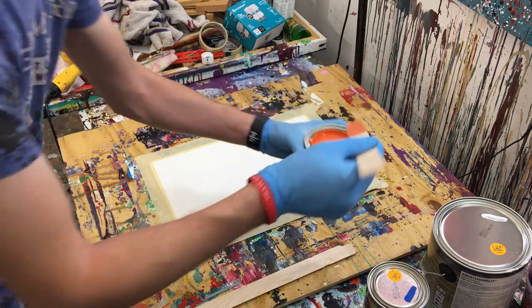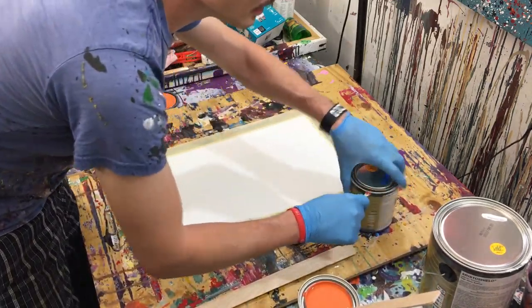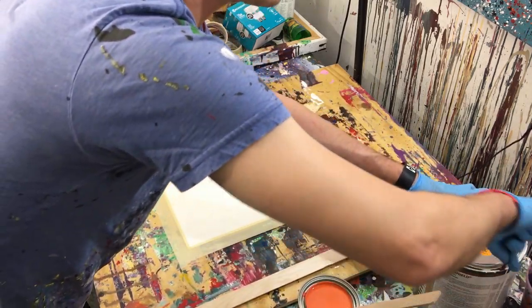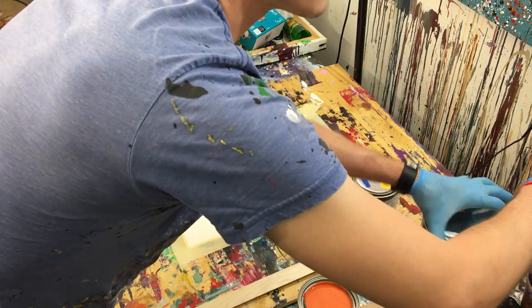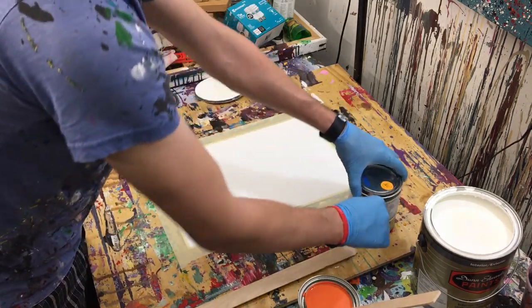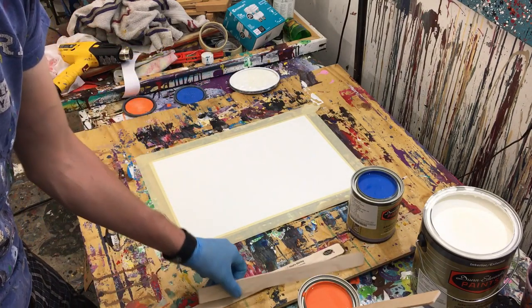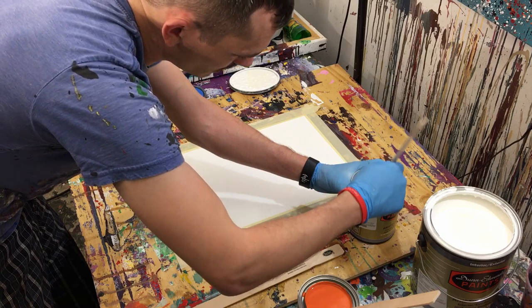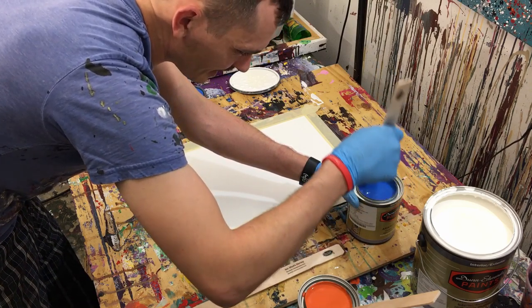Compared to regular acrylic or whatever. I don't know why I wiped it off when I was just gonna put it back in there. Now we'll go ahead and pop this open and mix the others as well. I've been trying to paint at night more just because it's not so hot — both for me and for the paint — so it doesn't dry as fast.